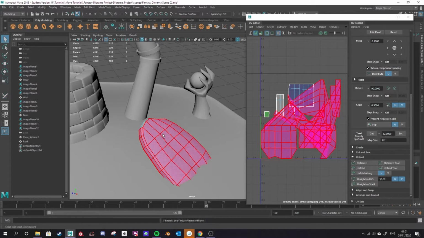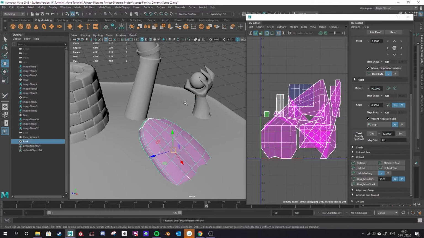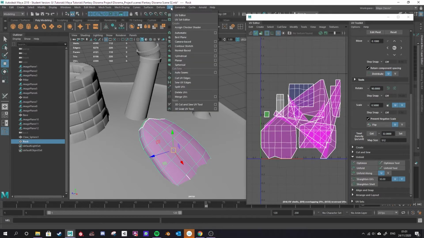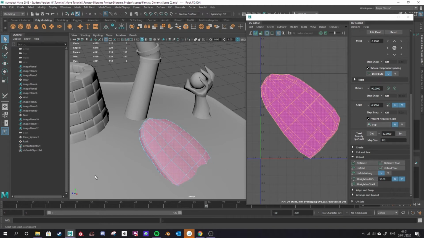I'm going to right click, go to exit tool, select my move tool, object mode, and grab that. Okay, so UV and then camera based, and what that will do is just a camera based projection. It will clear all of our borders, so it's just one big shell that's overlapping. Okay, so that's all of our old borders cleared.